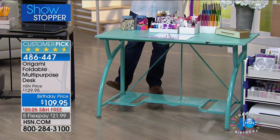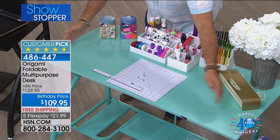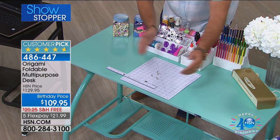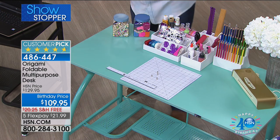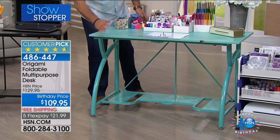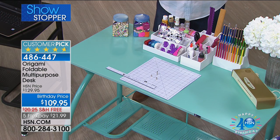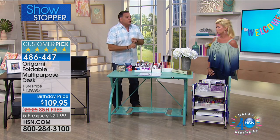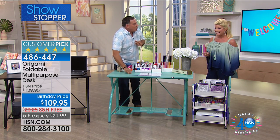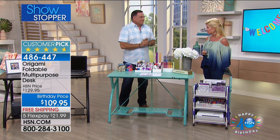You might be used to working on your kitchen table, dining room table, living room table. You've got to clean up — it always ends up a mess — and you've got to move everything so the family can sit down and have dinner. With this, you can set up the table when you need it. This is four feet across, and the surface in the middle is a 12 by 12. You need at least 13 inches to work, so this is giving you way more space. You've got over two feet deep, and it stands about 30 inches off the floor — about two and a half feet high. A lot of temporary desks are flimsy and don't give you a lot of area to work. This is rock solid.